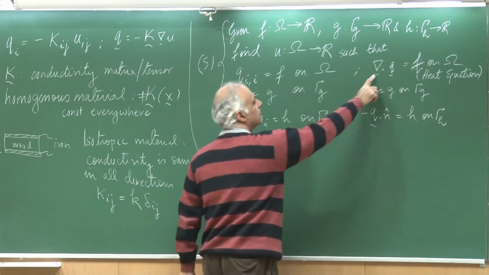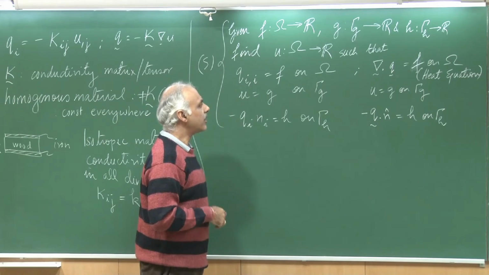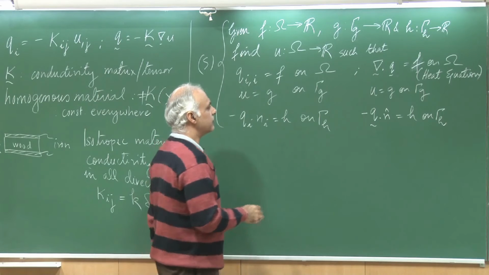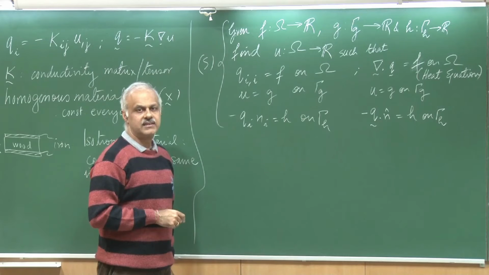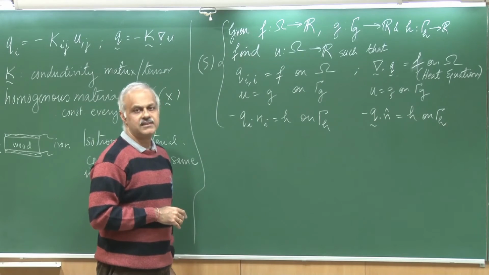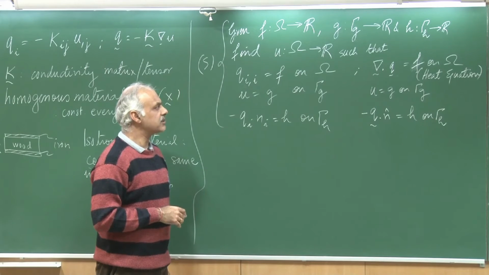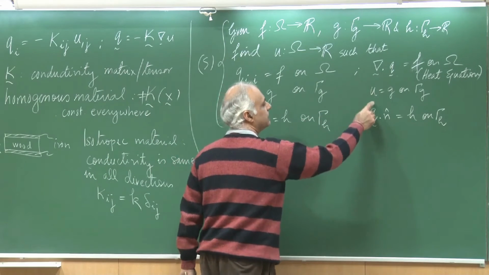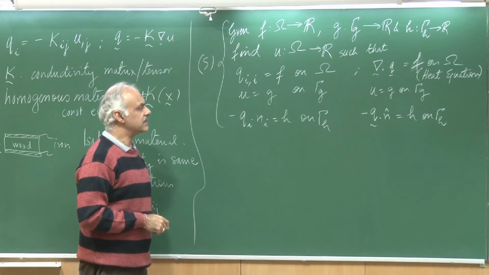So, this equation is almost like Poisson's equation, because it would give us something like the Laplacian for a certain k. I will talk about that in a minute. And then, of course, the two boundary conditions. If I want to use a method like the finite difference method, then I will start from the strong form of the problem and try to approximate so that I can make a mesh and write down the approximate difference equations for the differential equation, and then apply these boundary conditions and ultimately get a system of algebraic equations.